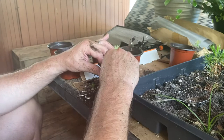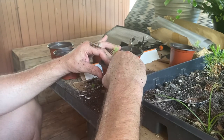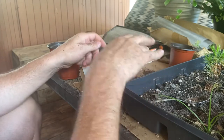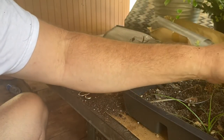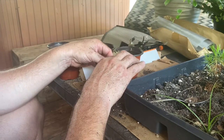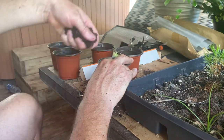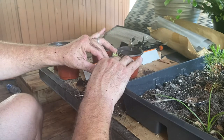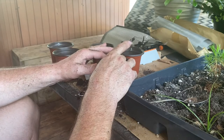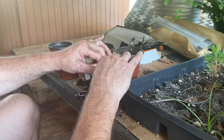I've never had any real luck with seeds but these did good. I followed the directions and soaked them in the refrigerator for 24 hours — that's basically all I really did. Then I put them underneath a grow light for several weeks and had a good turnout on sprouting. But most of them just laid over sideways and dried up. I don't know if that was something wrong with the soil or just the fact that the trays were too shallow. If I were to do it again I would probably use a deeper tray from the start.